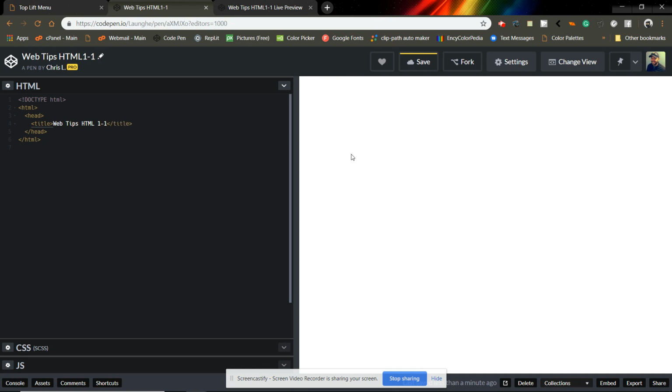but if we write our title in here, nothing shows up in our browser. The reason for that is because the information inside of the head tag or head element, header, heading, whatever you want to call it, is essentially the defaults or presets for the rest of the information that's going to be in our document.